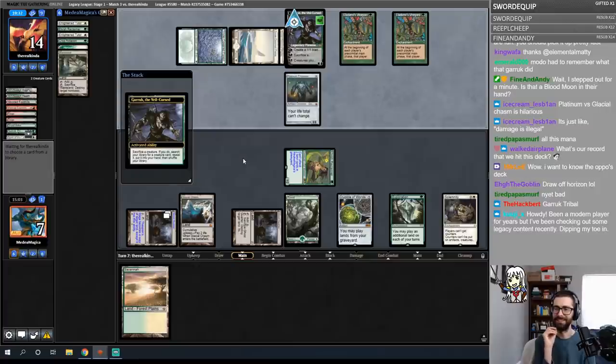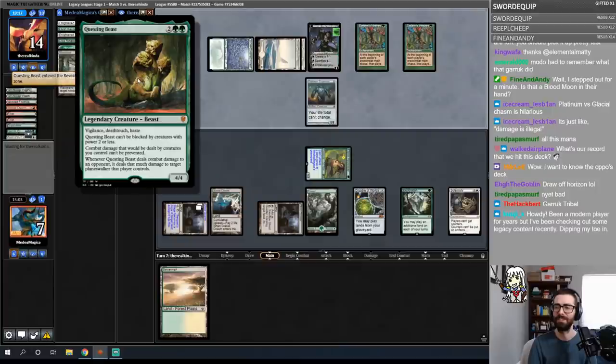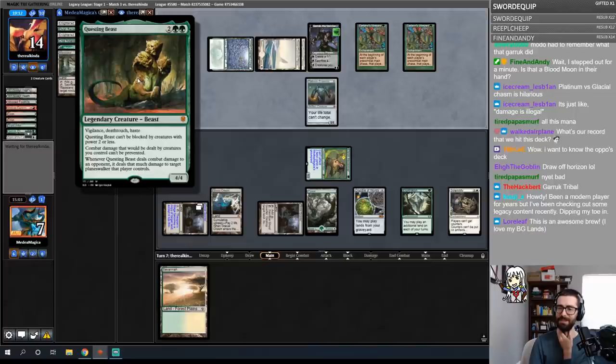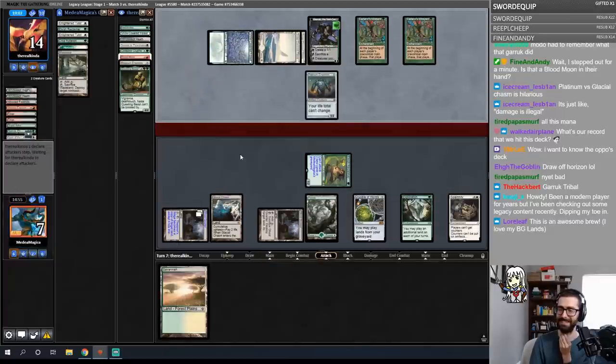All right. Literally anything could come out here. Questing Beast. Does this have a damage can't be prevented clause? Combat damage that would be dealt by creatures you control can't be prevented. Alright, so I need to get Karakas. I can make a tapped Karakas. Fudge.